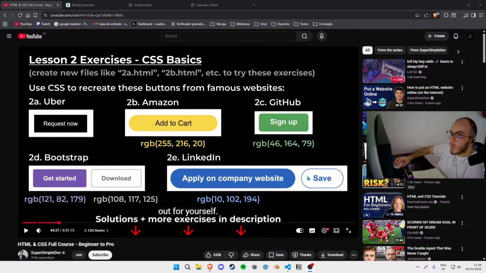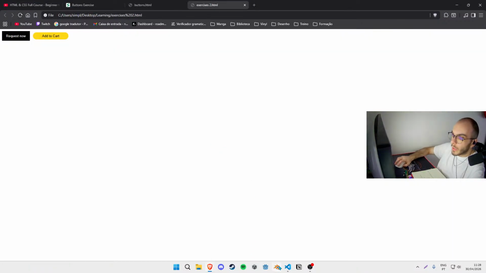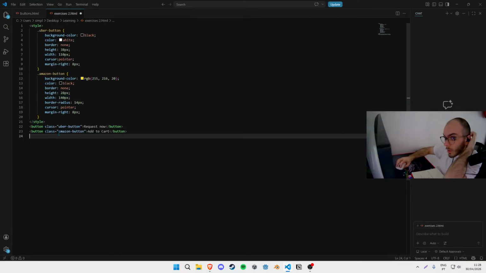Let's see now. Let's put it to the test. So let's add a button first. Button class equals GitHub button, and then sign up.